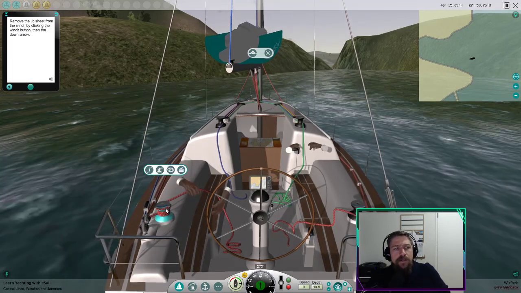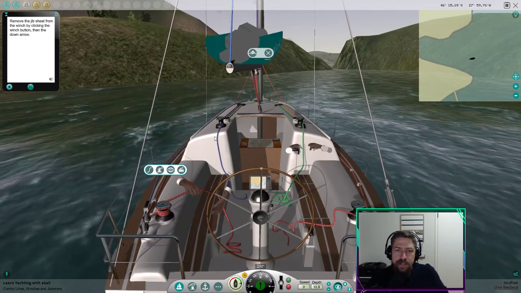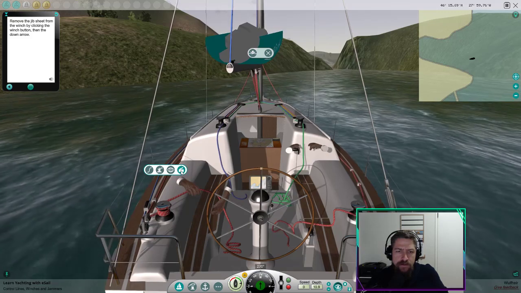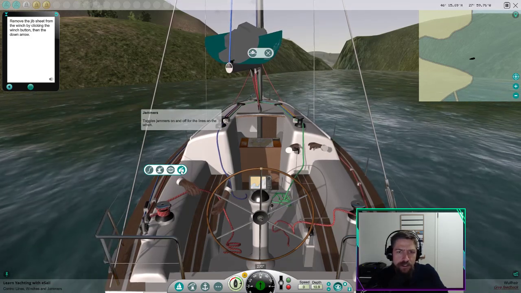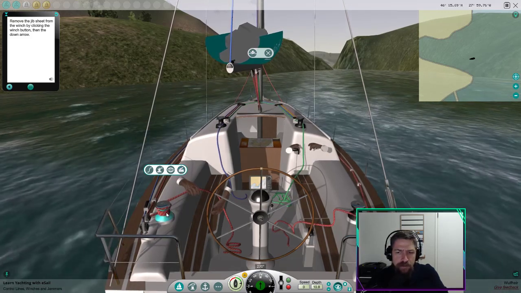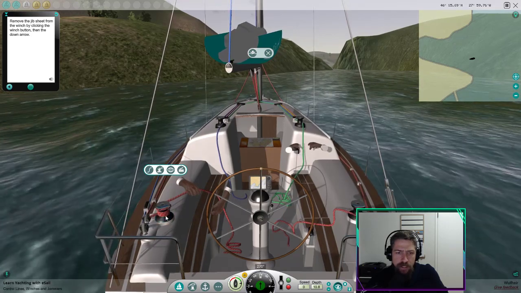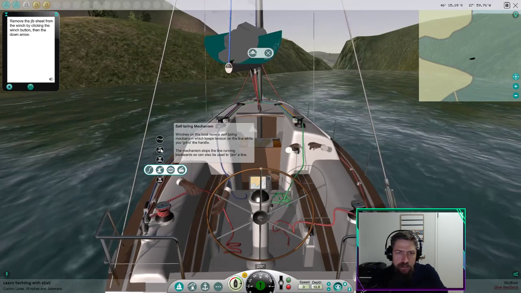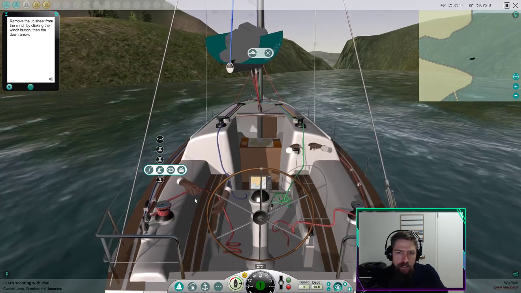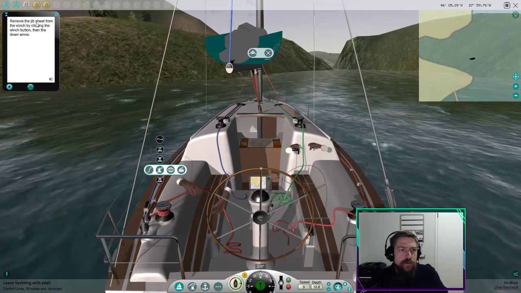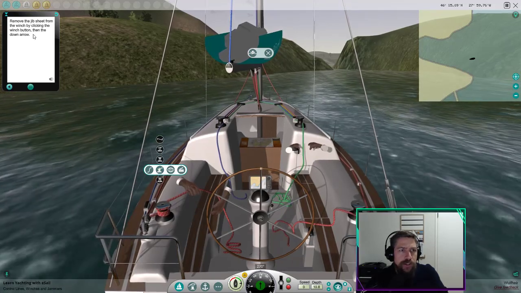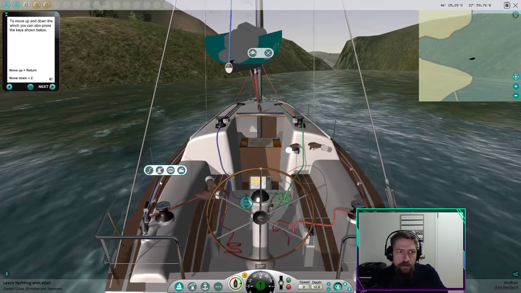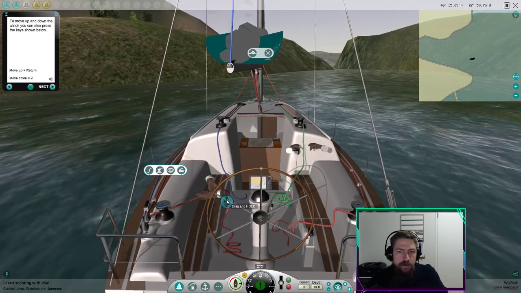So it doesn't have this clamp thingy. What are those called again? Jammer. It doesn't have a jammer. So because there's not a jammer on this line, you activate the winch's self-tailing mechanism. Okay, got it. Remove the jib sheet from the winch by clicking the winch button and then the down arrow. To move up and down the winch, you can also press the keys shown below.